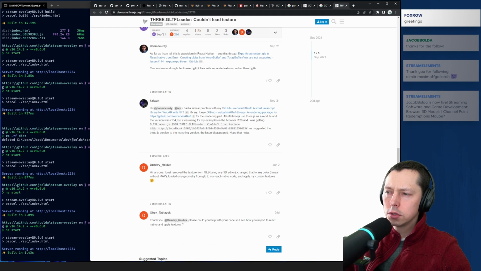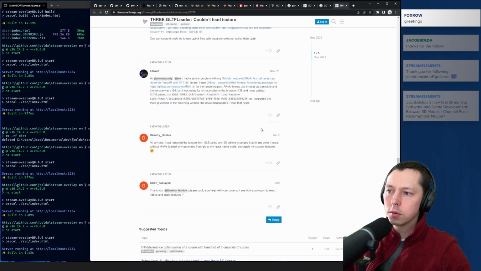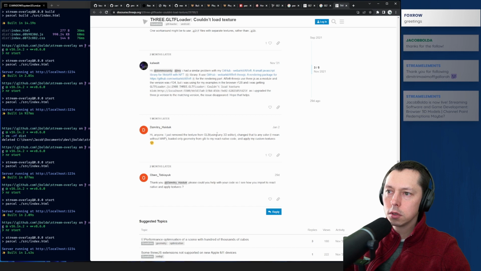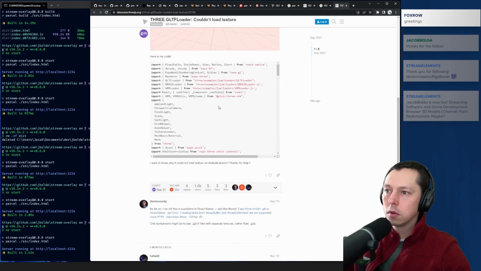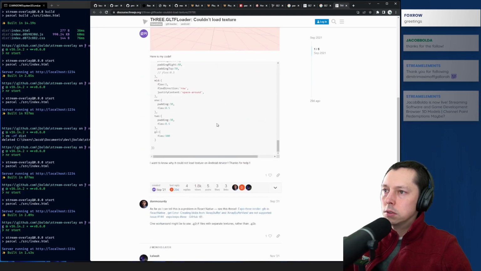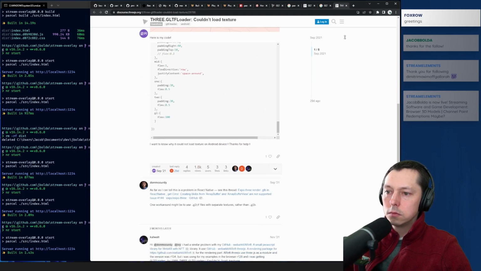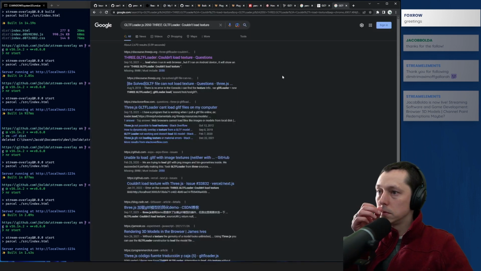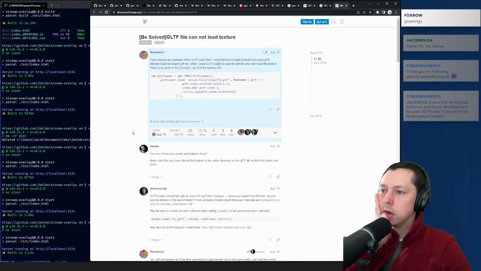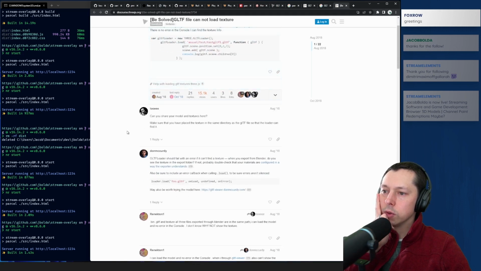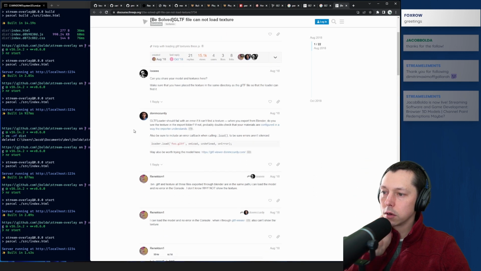Is that textures? Load undefined, error callback.